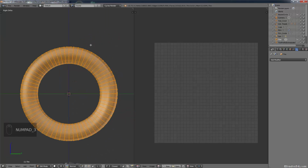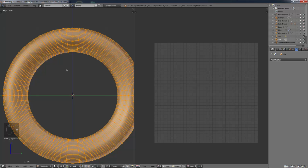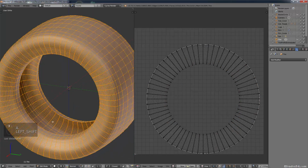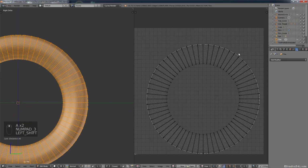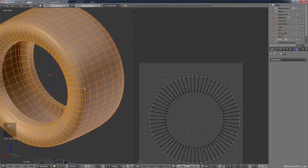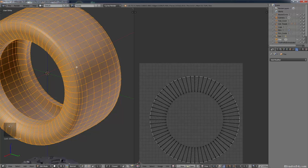I could just project from view because I really only need to texture this, so I could just go project from view. Now that's going to give me all of the faces. They're all going to be in there, which I don't want. But I could pin the outside verts. I could also just make that a separate object, the actual part where the tread goes. That would make things easier.